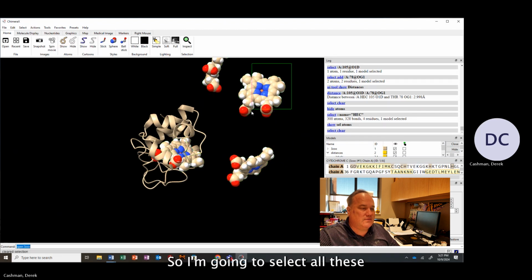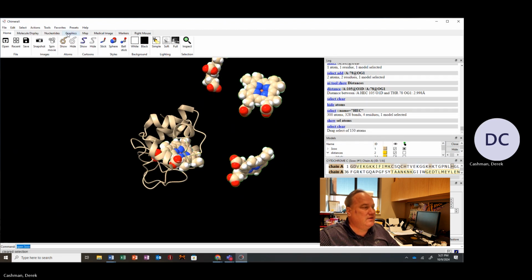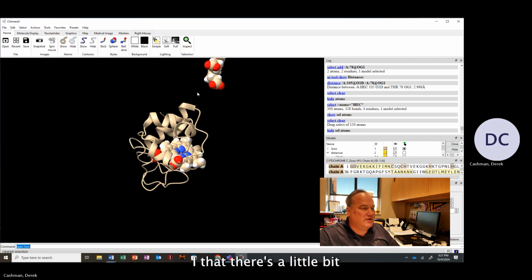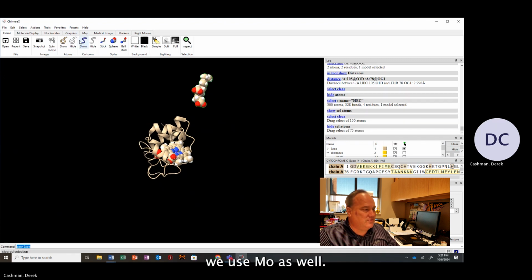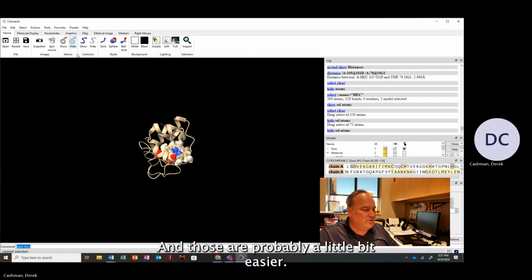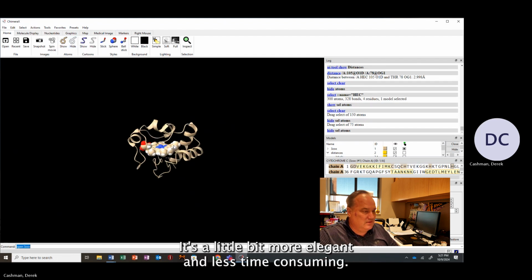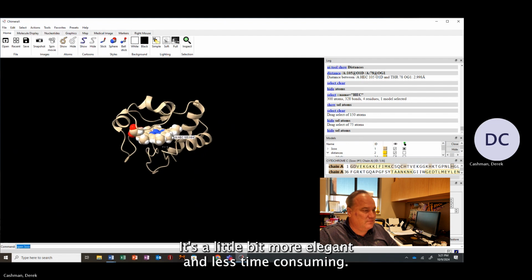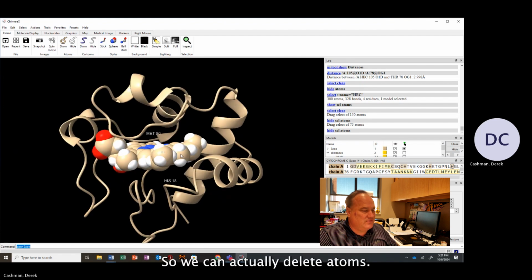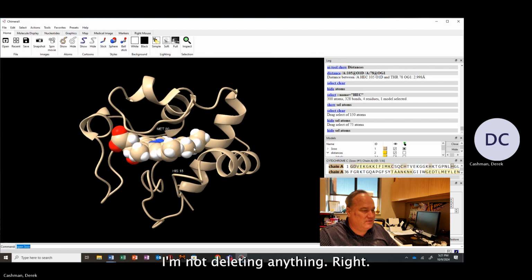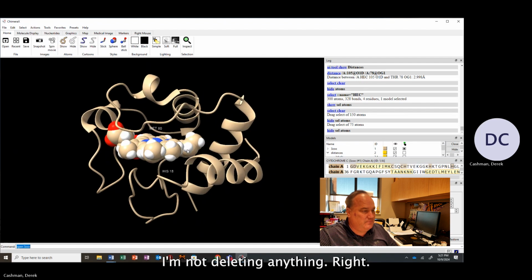So I'm going to select all these, hide that. We use Mo as well, and Mo's probably a little bit easier. It's a little bit more elegant and less time consuming. That's more of an editor, so we can actually delete atoms. I'm only hiding them. I'm not deleting anything, right?